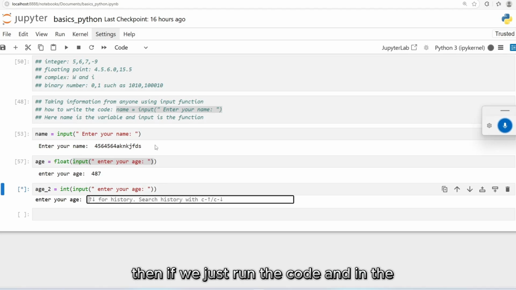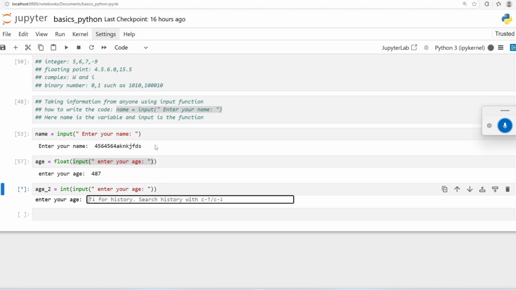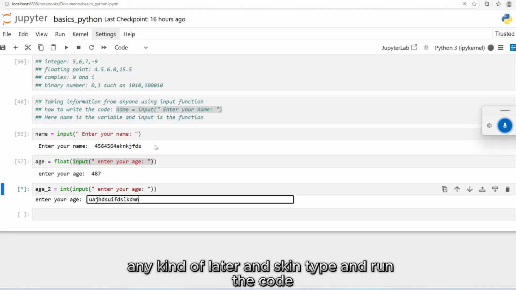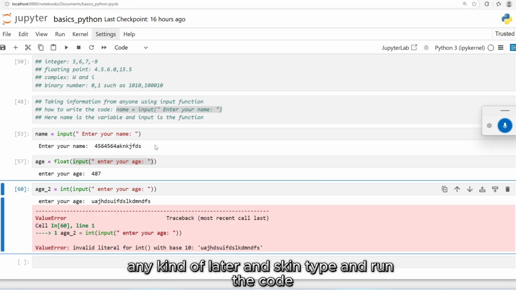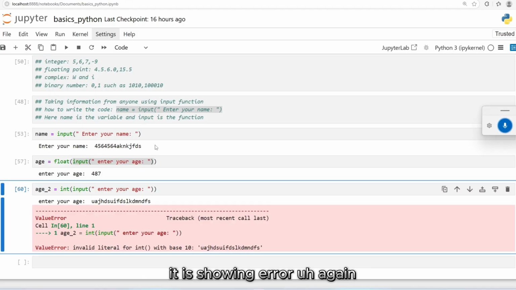Then if I provide any kind of letter or string data type and run the code, it shows an error again, because the string data type is not acceptable in this case as well.